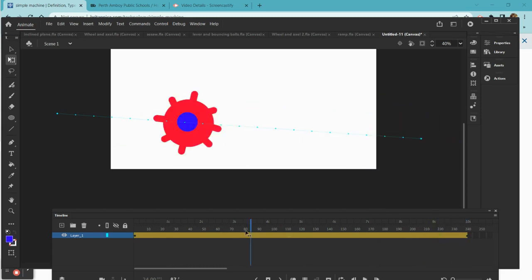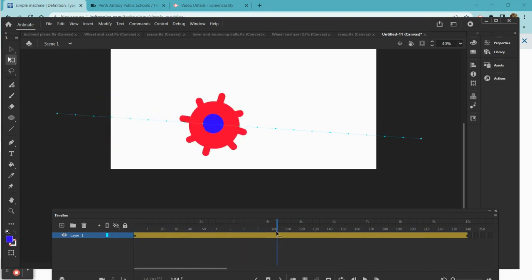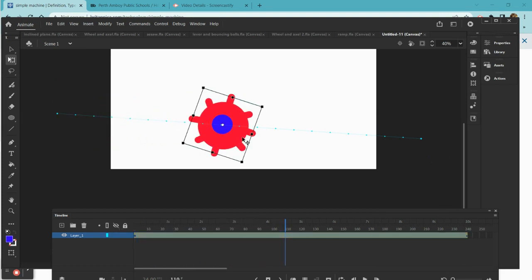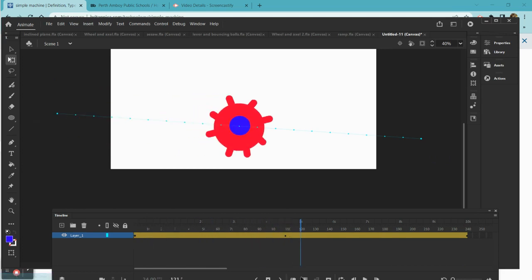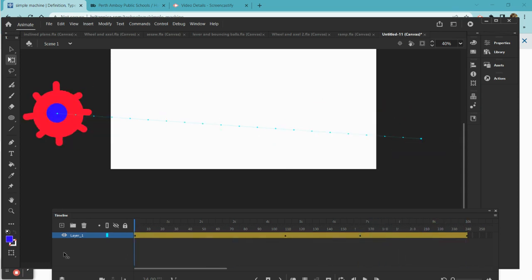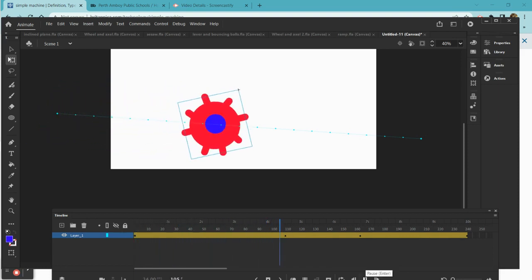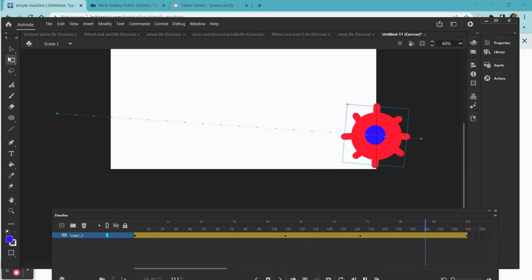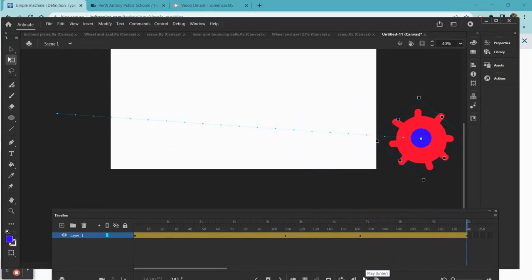I'm going to make it spin a little more. So I'm going to go to the middle of my story, click on it, and have it spin a little bit more to the right. And then I'm going to go a little farther and spin it again to the right. And you see these little dots on the timeline that show that it's spinning. So let's see how it looks now. Later in the year, I'll be teaching you another method for making it spin exactly the way you want, but for now, this is good enough.